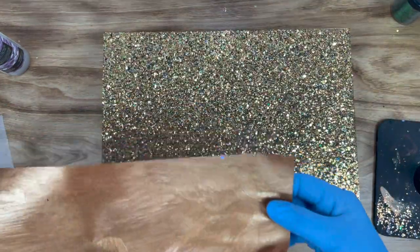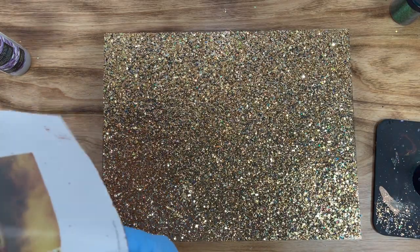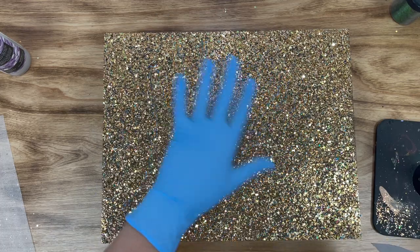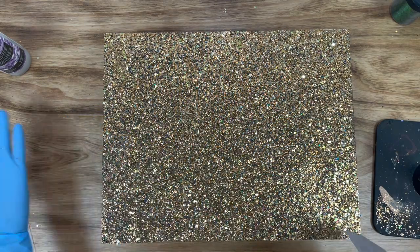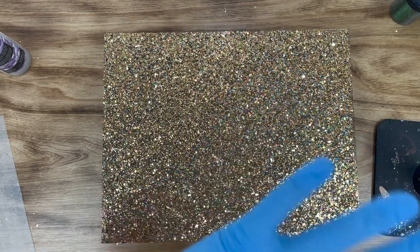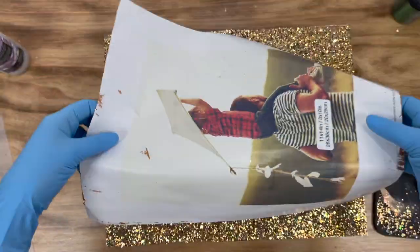So I'm going to go ahead and I'm going to put the paper onto the glitter. So this is the raw side of the glitter. This is not the flat glass side. I hope that makes sense. This is the glitter side facing towards me that I'm putting the paper onto.